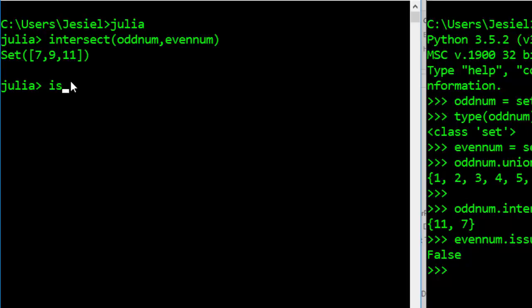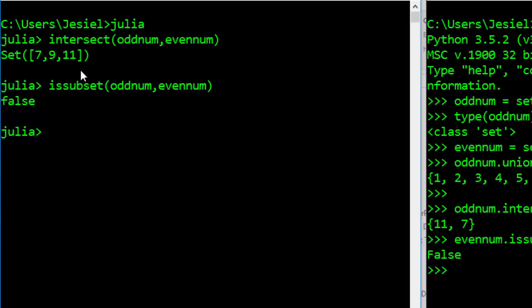So you can also bring it like a subset. Then you bring the value that you want. Let's say odd number and then even number. I'm going to give you false, just like this one is, because it's not a subset.